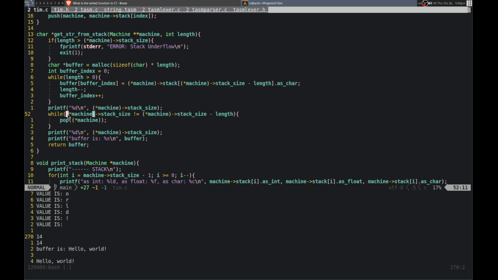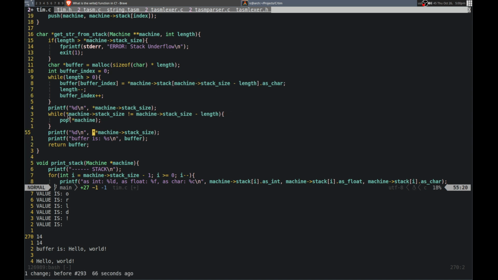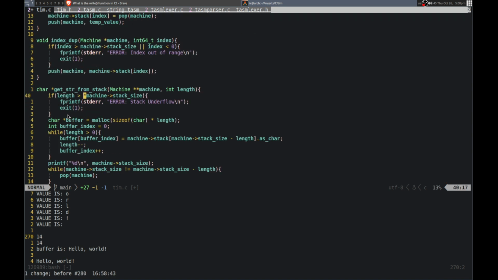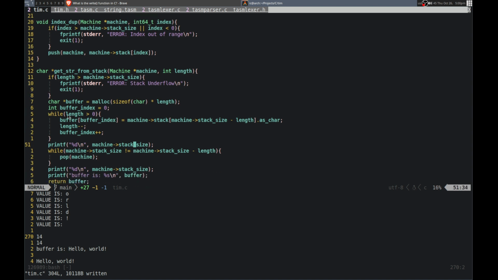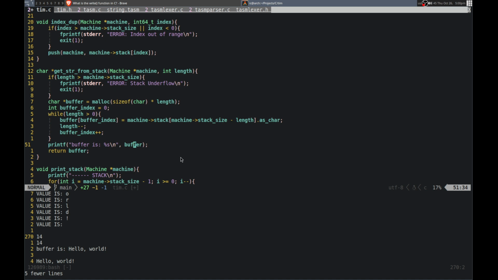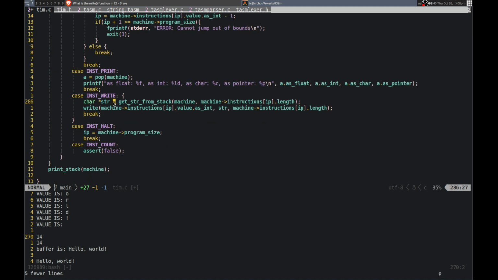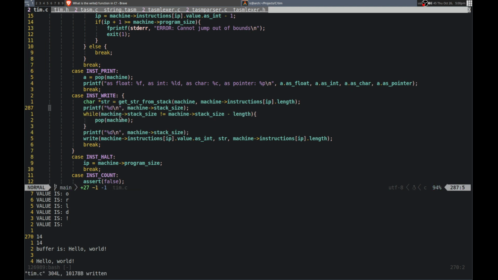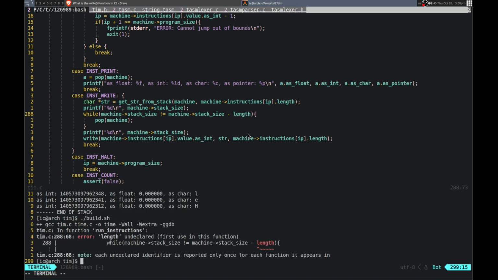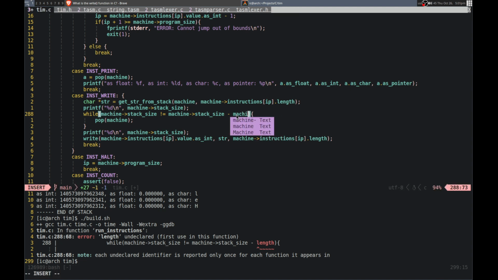So what if we... Alright, let's undo all that. Let's undo all this stuff that I did. Just like that. And then let's take this, like that, and go down here and do it just in here. Yeah, so we can do that. Next line. Length undeclared. Yeah, so the length is actually machine instructions IP.